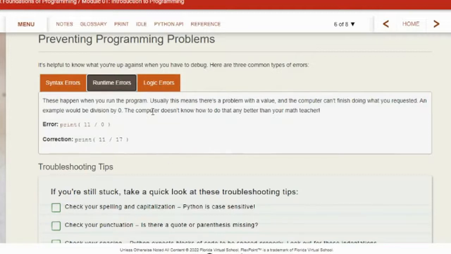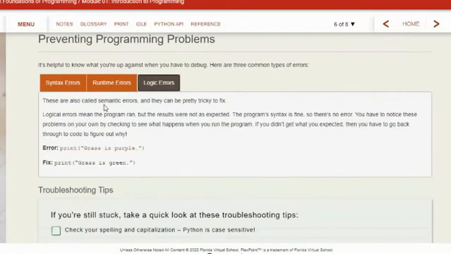divided by 17 is. Logic errors are also called semantic errors, and they can be a little tougher. Logic errors mean the program ran and you got results, but they may not be the results you expect it to be. Something went wrong. Like we had the print that we had all the way back with no indentation, and it printed first before the other print. That's really a logic error. It didn't print the order we expected. It ran fine. There were no errors. It just didn't give us the results that we expected with that program.